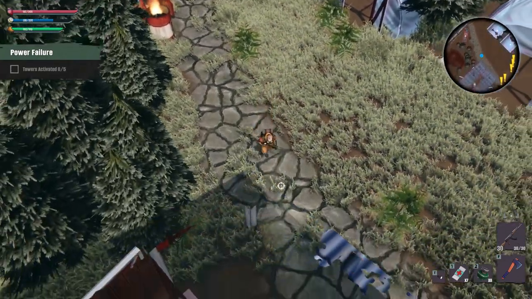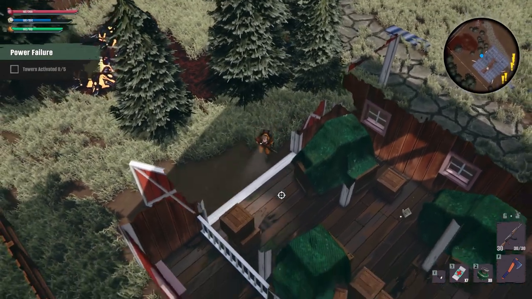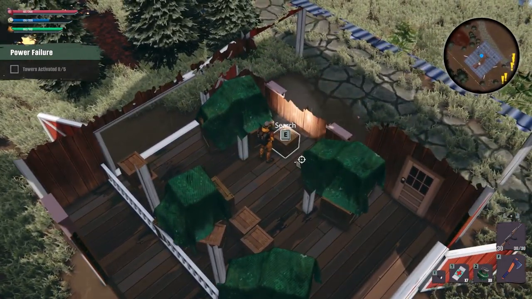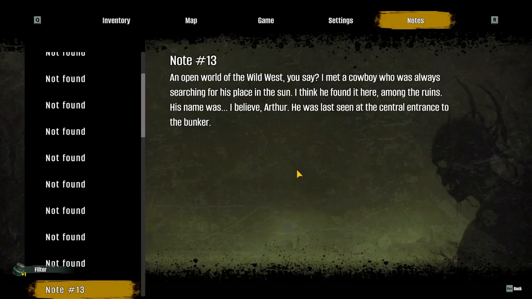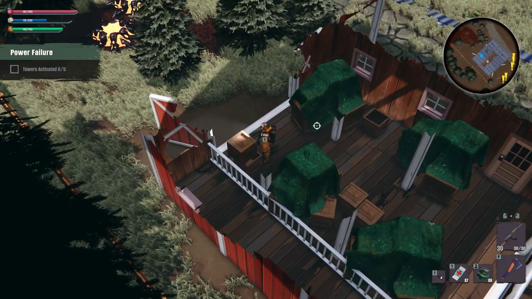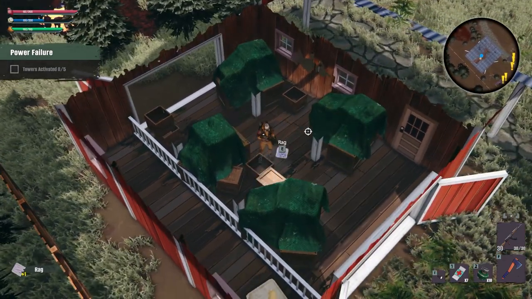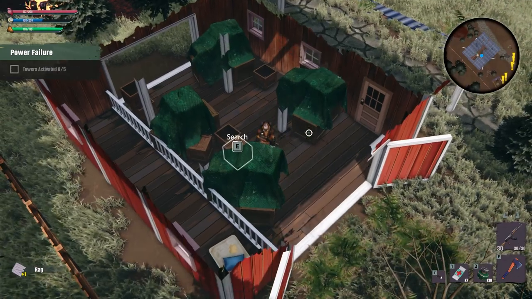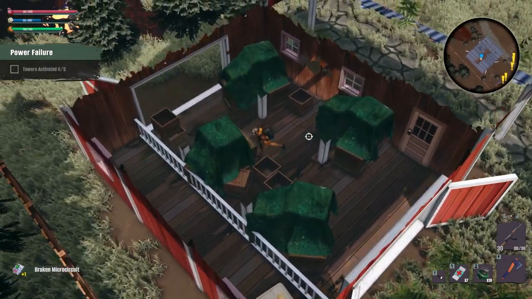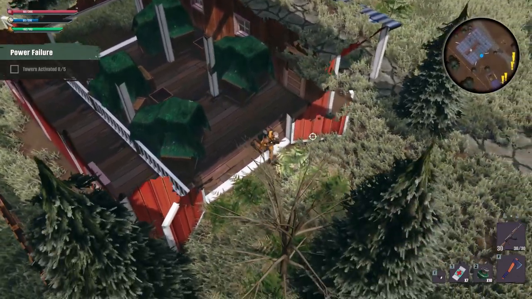Right, let's follow this down here and let's see if there's anything inside these buildings. Filter. Note, the open world of the Wild West, you say. Met a cowboy. Okay, cool. You guys can read that later. And there's more rags. Can I make ammo? Please tell me if I can make ammo. There's a box back there I can't get to. Okay, cool.